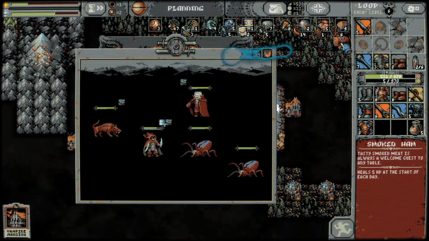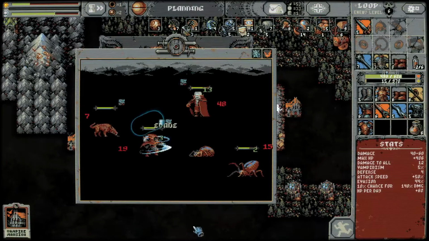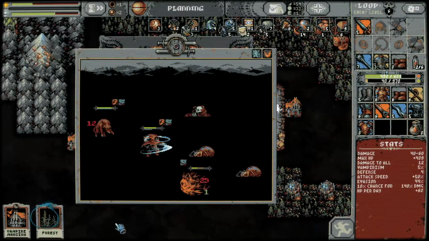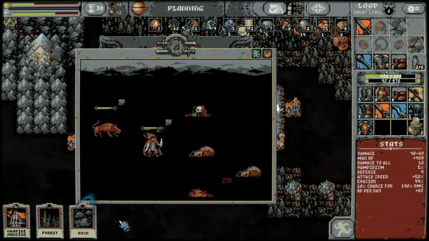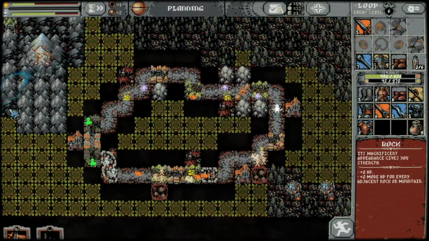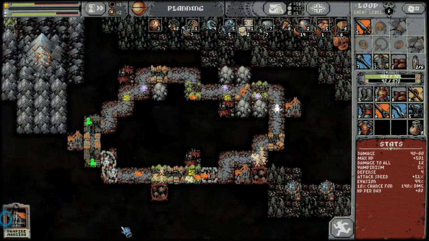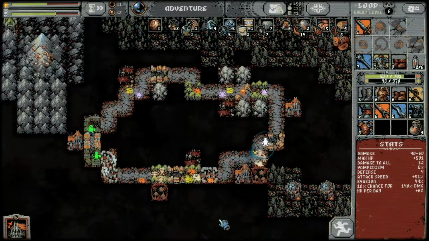Oh, we got meat. What's the meat? 5 at the start of each day. We already have one of those equipped. We have a rat wolf. It does soak some damage. So I think that's actually pretty good for us in the long run. I think I'm done placing vampire mansions.